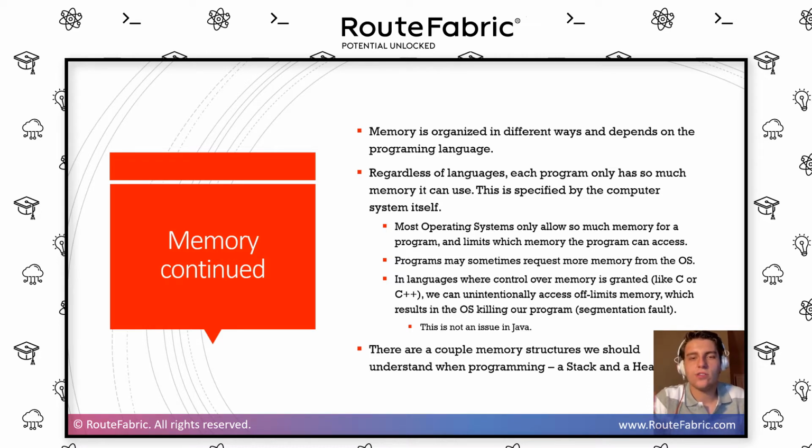And this is just so your program can't take over your computer and basically run it into the ground by using up all your computer's memory. So generally your operating system will take care of this. Also notice I said that it limits which memory the program can access. There's a lot of memory on your computer that is off limits because it's reserved either for other applications or for the operating system, and this memory cannot be accessed by your program.